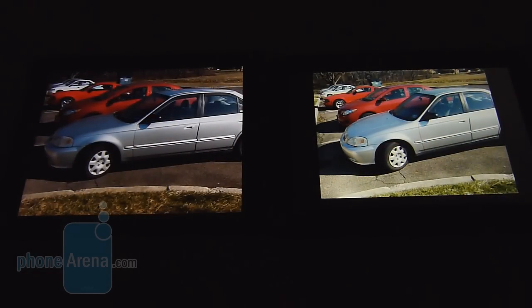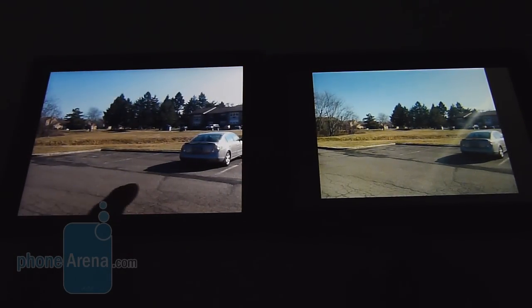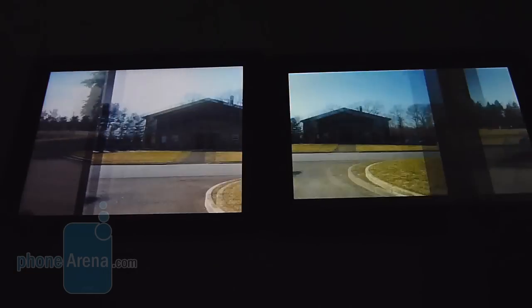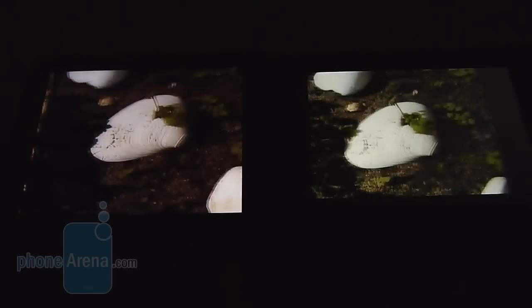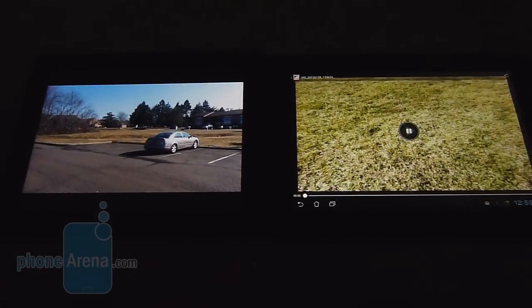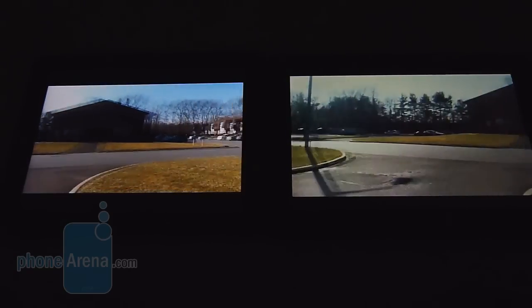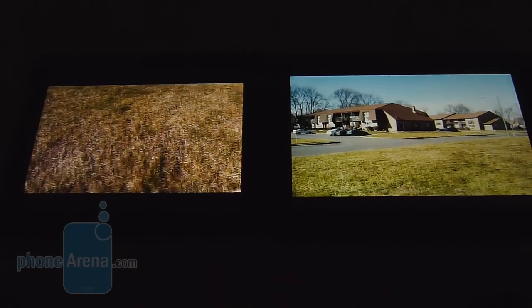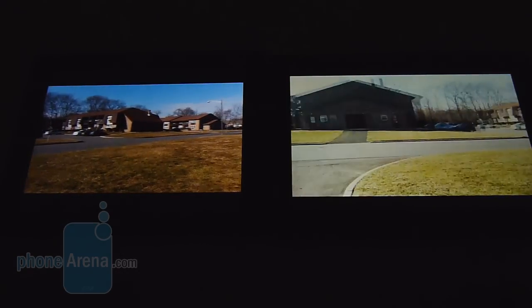On the left we have samples from the iPad 2's sub-1 megapixel camera, and on the right the Transformer Prime's 8 megapixel camera. We prefer the Transformer Prime for its better detail — the iPad 2 looks very soft and almost grainy at times. Interestingly, the iPad 2 delivers more natural-looking colors, but the Transformer Prime is still not bad, and with its LED flash it has an added advantage. We'd pick the Transformer Prime for photos. For video, there's no question — the Transformer Prime shoots in 1080p versus the iPad 2's 720p. The iPad 2 looks very weak and poor in detail, while the Transformer Prime offers superior, sharper results — the clear choice.